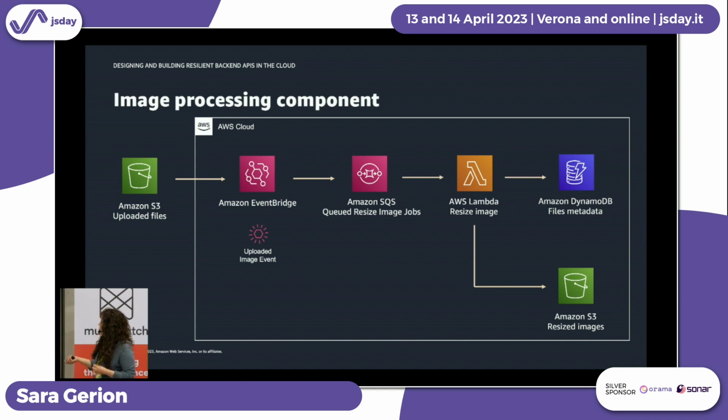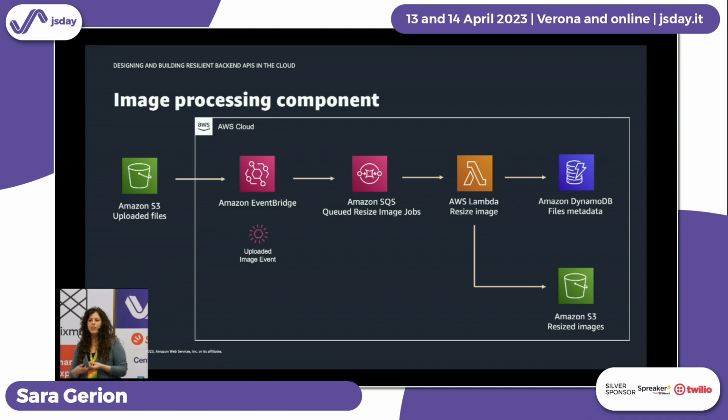And the way you can do this is by using Amazon EventBridge, which is a managed service that allows you to essentially listen to events that happen in your AWS environment. So let's say there is an upload image event, and then I want to add a queue. The queue allows me to buffer these events, so we don't need to have this image processed in real time.